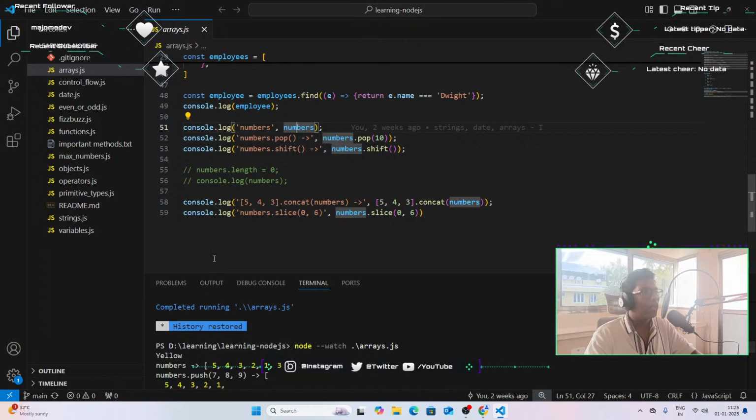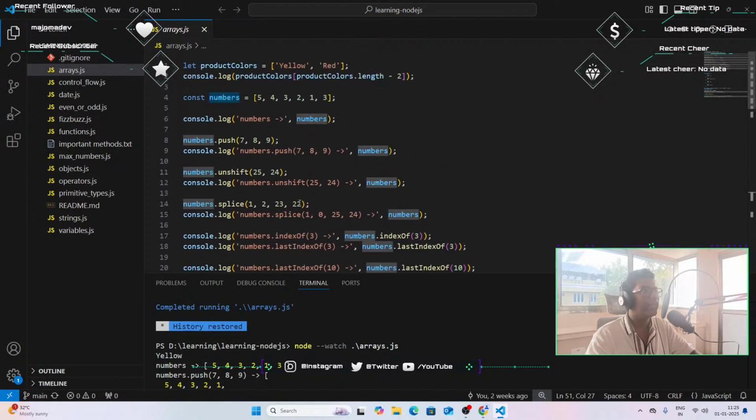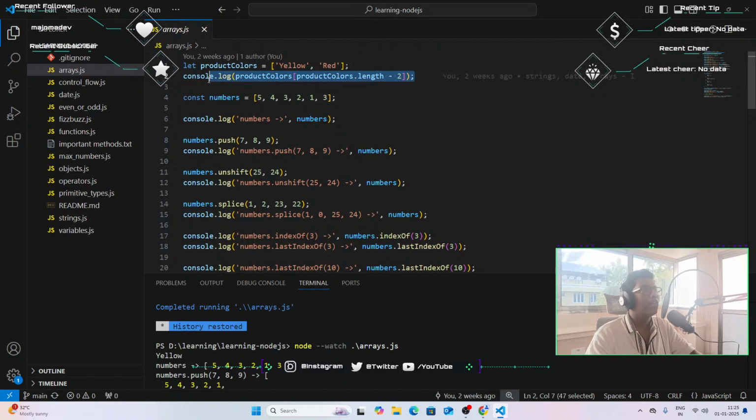So, let's see. It's printing yellow first. What is yellow? Why did I do this? Oh, maybe to get the first color or something. Or maybe I just did it simply. I don't know. Alright, I don't remember.